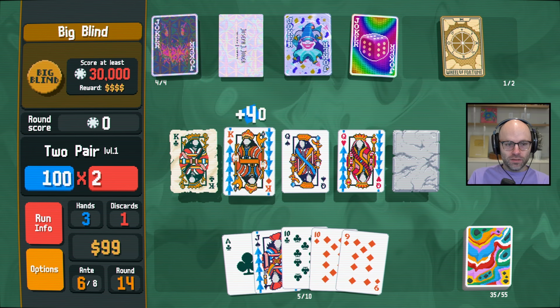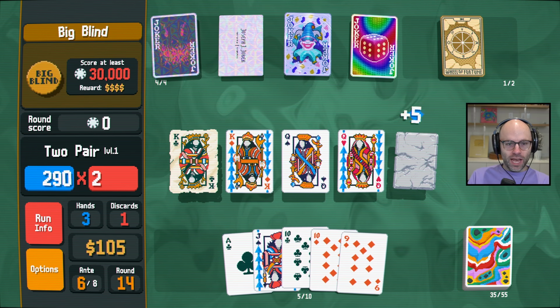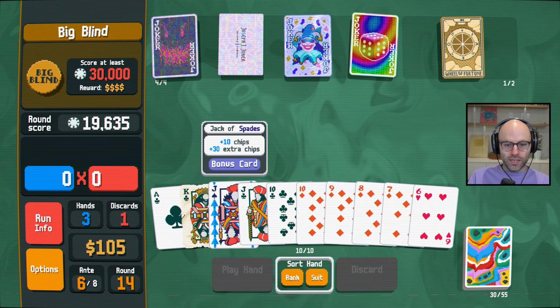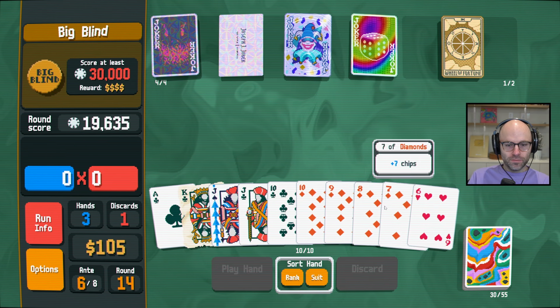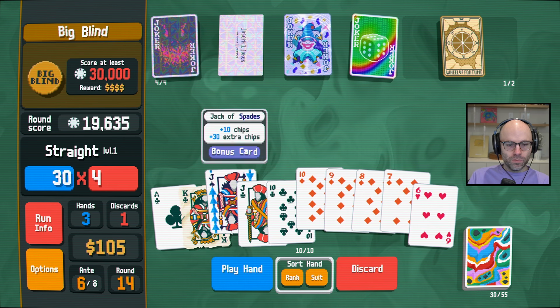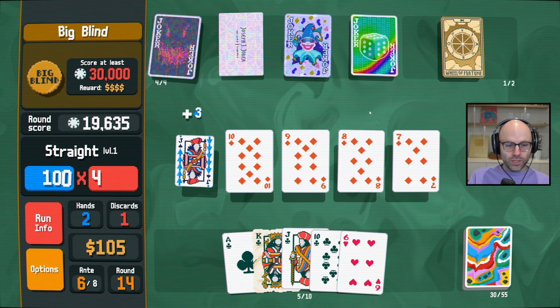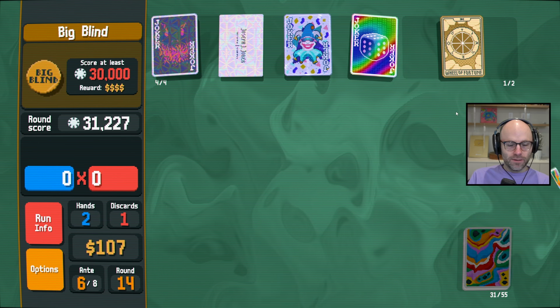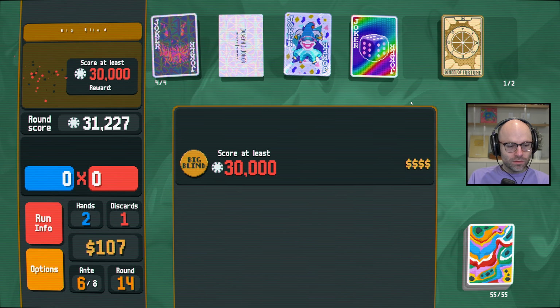Well, we could have a chance to add polychrome to a negative joker at some point. But this was not as good of a hand as I expected. That's ×4. Pair is less than ×4. We actually have royal flush potential, although it's not high potential. Never mind. We won.